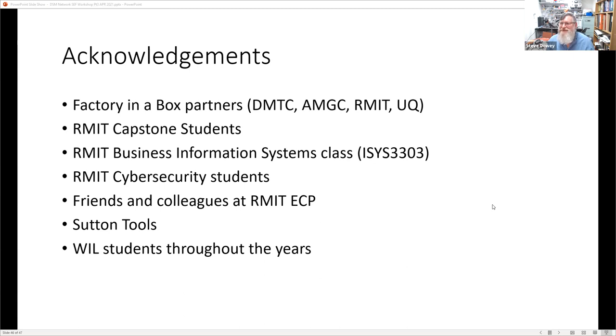Hopefully it wasn't too much of a shock to try and bring in the real live demo, but it's hard to just dive in and show you. I could have done it a lot slower if I wanted to try and show you and teach you about Node-RED, but I wanted to give you just a flavor of the tool set rather than anything else. So I hope that worked.